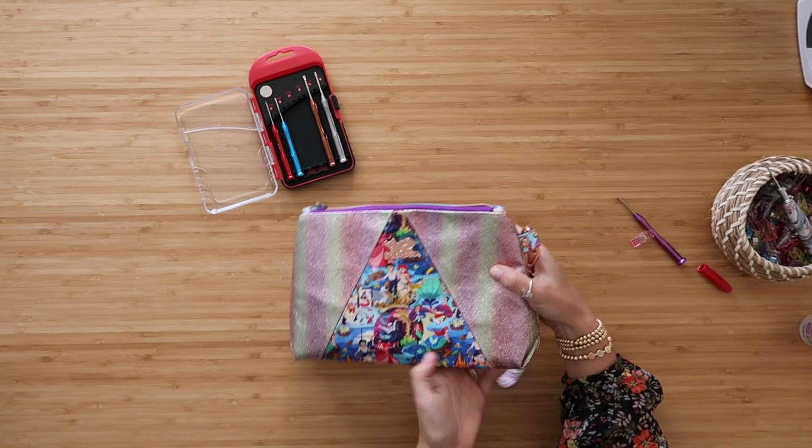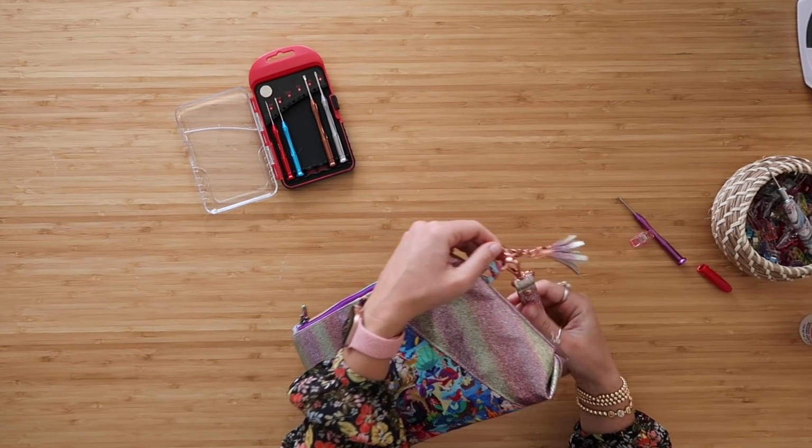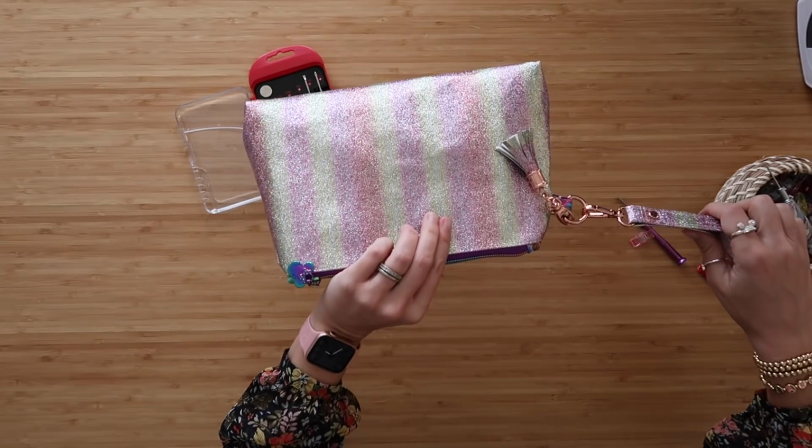Then all we have to do is grab our bag and attach our tassel wherever we want it. You can attach it to a zipper pull. I like to attach it to the D-ring. And there we go. How cute is that? Alrighty, how sweet is this? I love this little shape, and it is very beginner friendly.